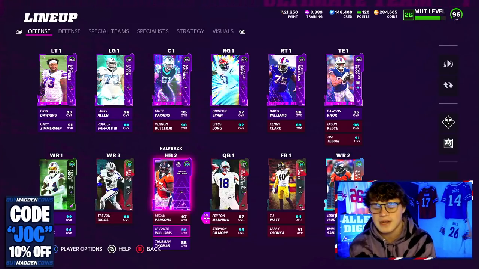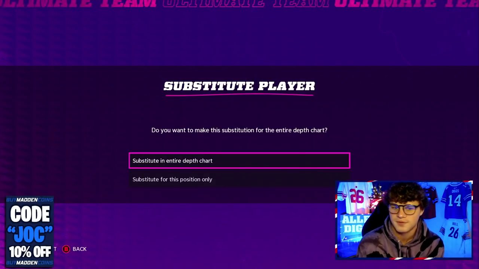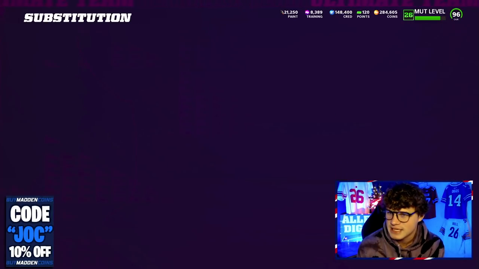I have Micah Parsons right here. I can actually sub in Derwin James. I pulled two of them today. I guess the Derwin James are just flying out of packs, so Derwin James can get the nod, I guess.